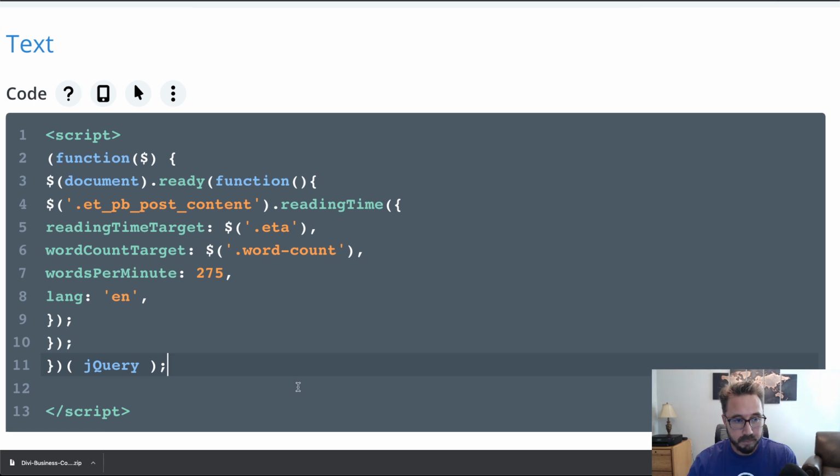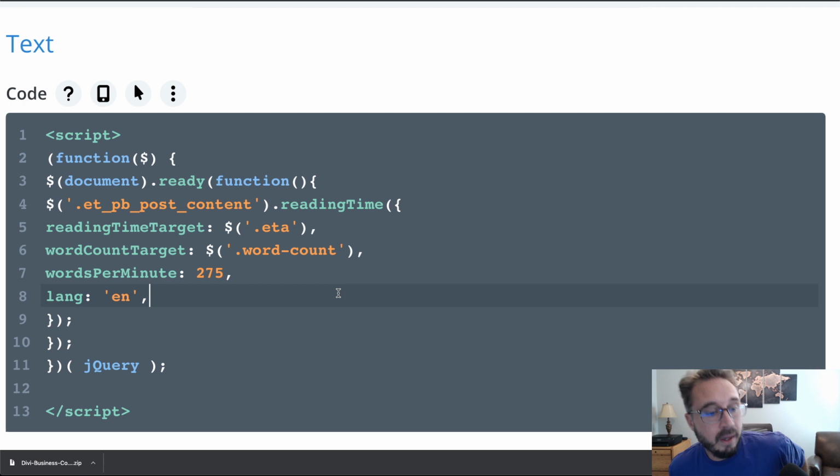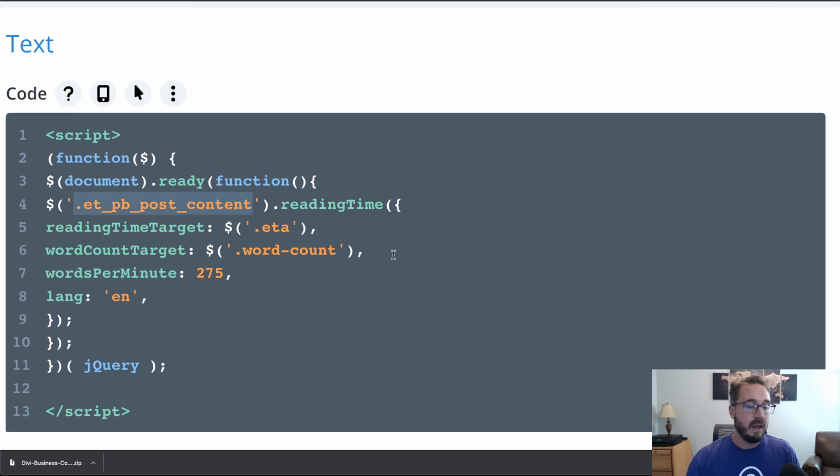And there it is. So a few things about the code real quick. This first line of code, if you don't know much or anything about JavaScript, don't worry. If you just paste this in, it will work fine. You don't need to actually do anything to it. But if you are interested in modifying some things, here's a quick overview of what's going on here. This right here is a class that Divi uses behind the scenes, and it's the class attached to the div of the post content area.